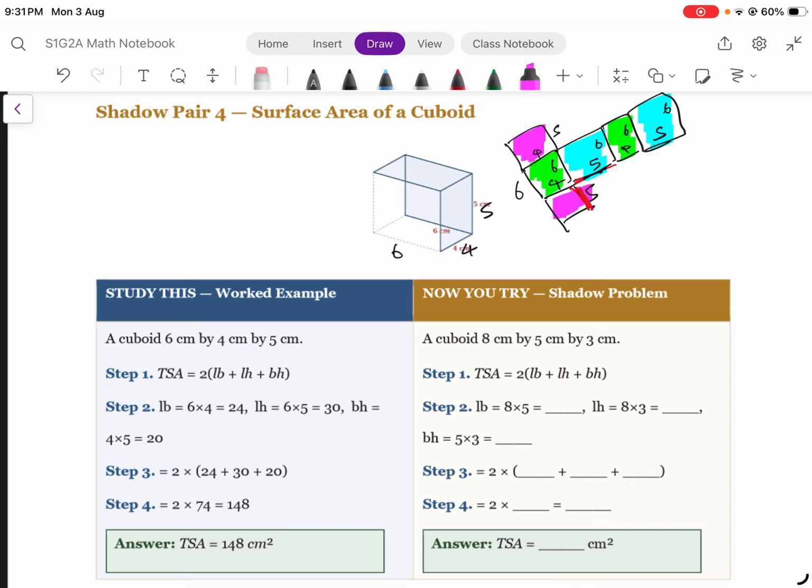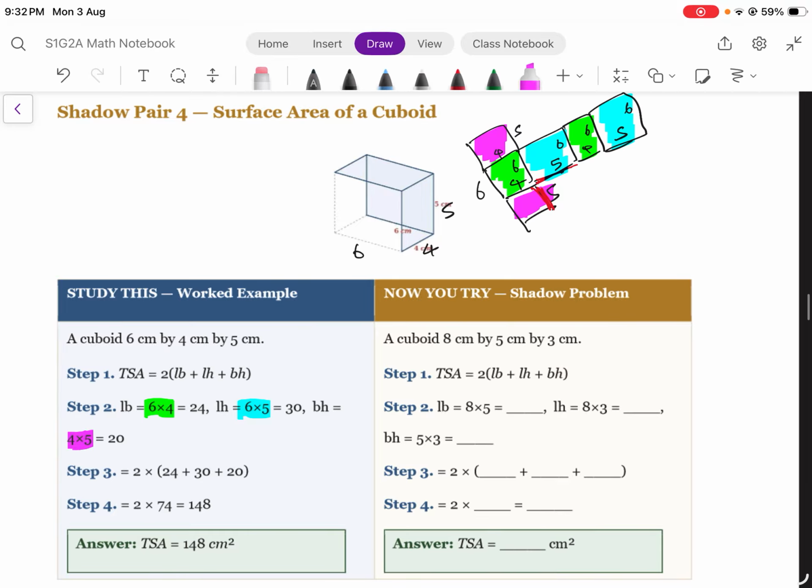what they do is, because you have a 6 by 4, so 6 by 4, let's use the same color. So you have a 6 by 4, right, and then you have a 6 by 5. And then lastly, you have a 4 by 5. Okay, so each one is just one area, but there are two double of all these shapes. Okay, so what do you do? You add all the shaded areas together of each triangle, this one plus this one plus this one, then you times 2.